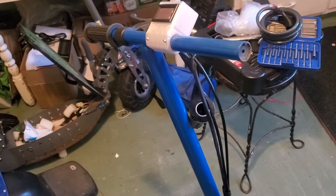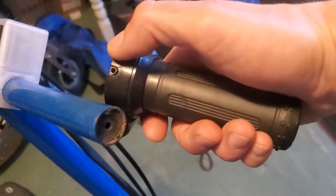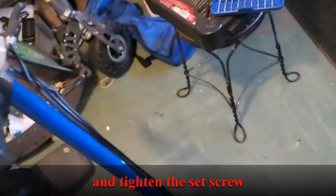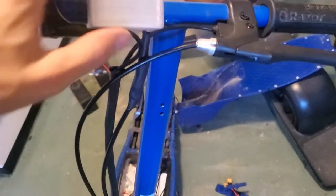Now that we have our old throttle off, we're going to install our new throttle. This one has a little Allen keyhole that goes in the bottom. So we're just going to slide that on the handlebar. And we are going to route the wire.